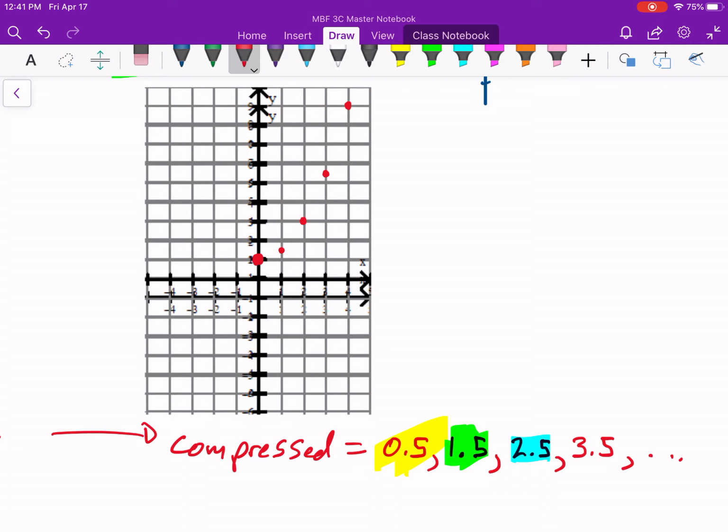And now I've run out of room. Again, thanks to symmetry, I can just do a mirror image on the other side. There's a whole bunch of points. I can connect those as best I can to make my U shape. And that's how we can combine the step pattern with the a value and the k value.